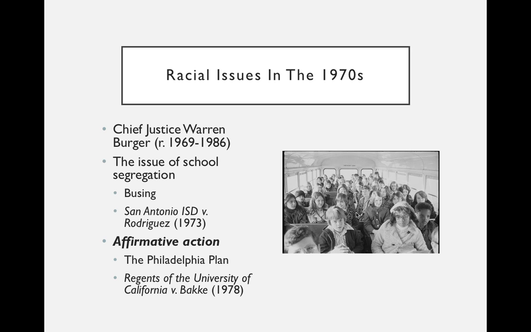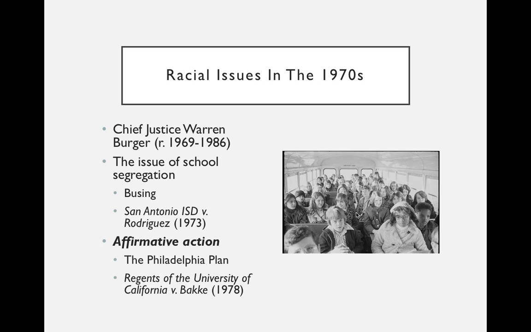So Johnson had initially nominated a judge named Abe Fortas for the Supreme Court Chief Justice position. However, many Republicans did not approve of Fortas because of what they perceived as judicial activism by the previous Chief Justice, Earl Warren, in cases like Griswold v. Connecticut, for example. And so they rejected Fortas and instead went with Burger because they felt that he was a safer choice, that he would be more conservative. And surprisingly, Burger continues much of the trends of the Warren Court, if at a slower pace.